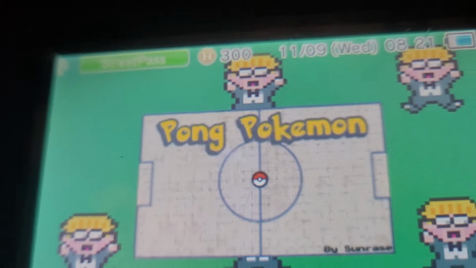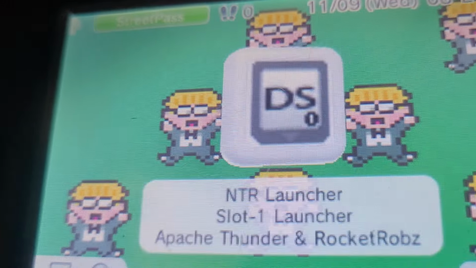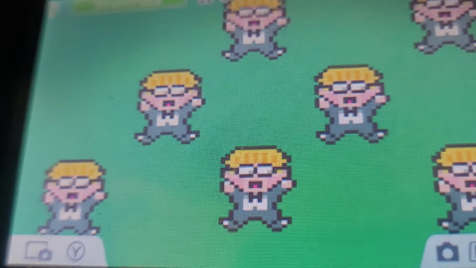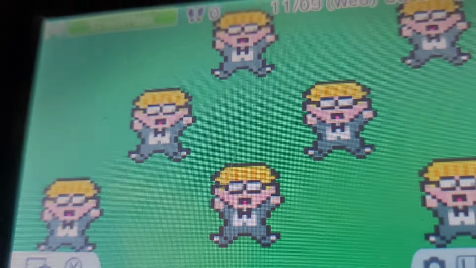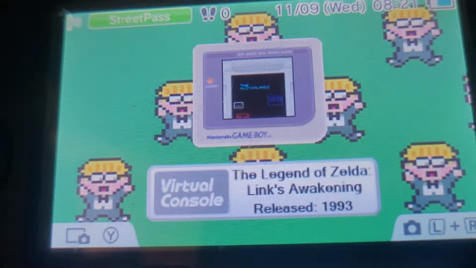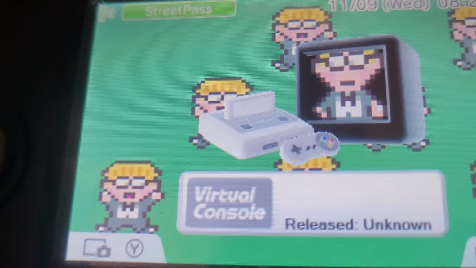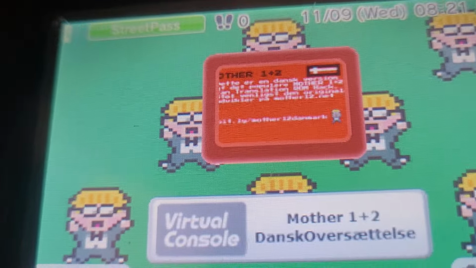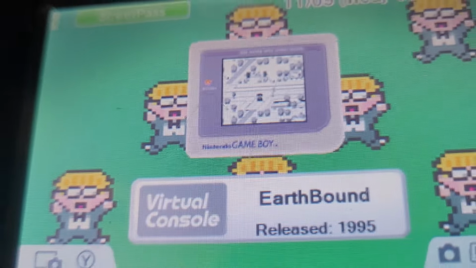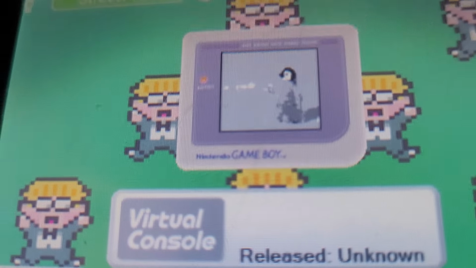I have Pong Pokemon, it's just Pong but Pokemon themed. 3DS Shell, or not 3D Shell, NDR Launcher, the Luma Updater, Moonlight, RGB Part 2, CWL Loader, and Mario Galaxy DS. Here's just a bunch of stuff I made. Here's the Glitchlands series, Earthbound Ultimate, Mother 1 Plus 2 Danish translation, Earthbound Ultimate Advance, Earthbound Game Boy Port, Mother Game Boy Port, and GBPC.